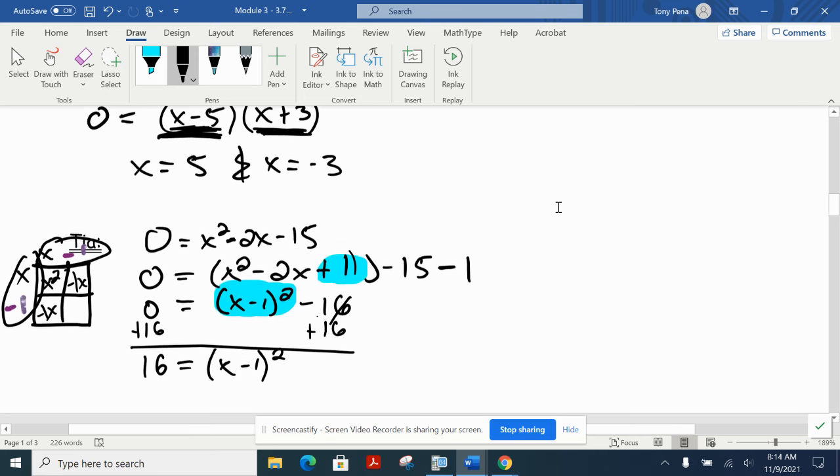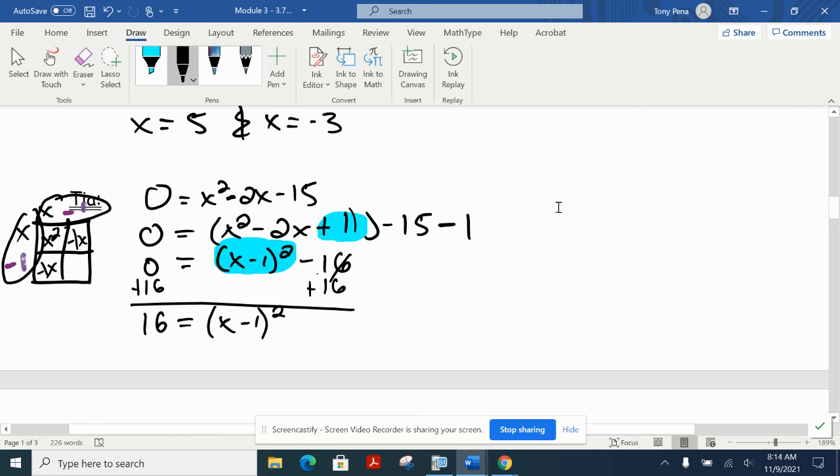We did revisit this a little bit yesterday for the first time in a little while. What we talked about is to get rid of a square, that's when we do the square root. That means on the other side, I've got to do the square root as well. This is when we talked about this being a positive and a negative solution. So what we end up with is x minus 1 equals a positive and a negative 4.